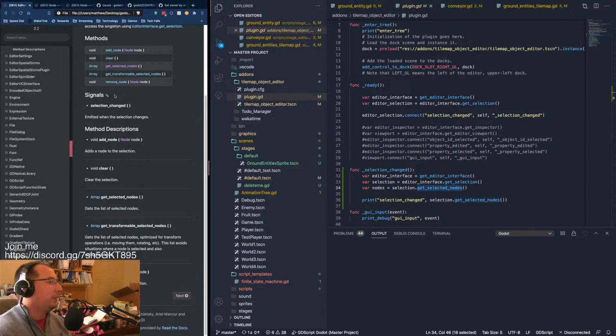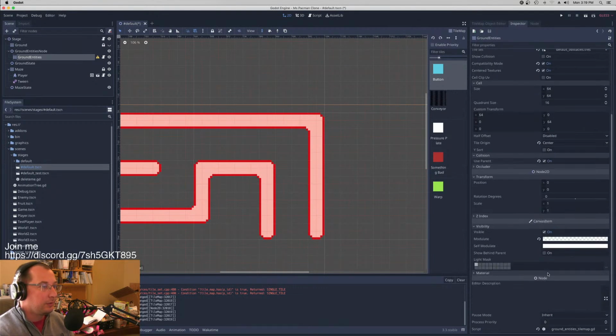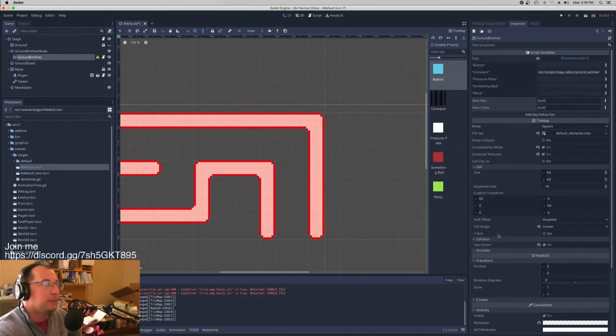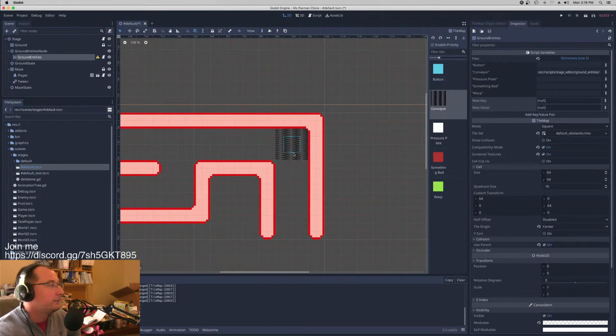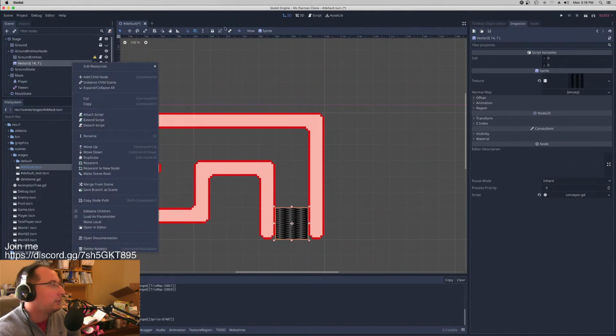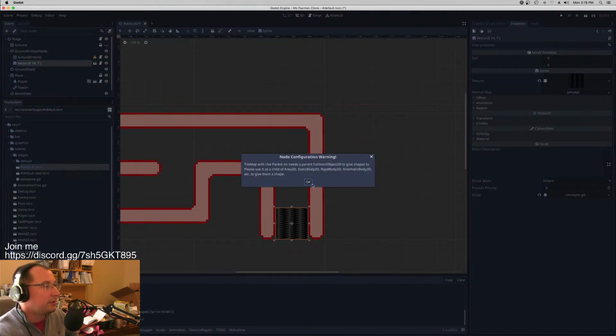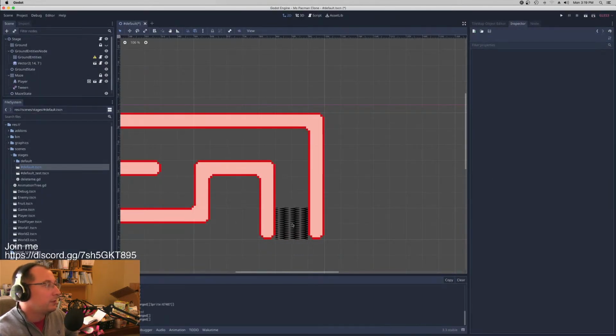So unless there's a way in one of these here to lock it, I'm not sure that I'll actually be able to do that. Because what I want is when you paint the tile and it creates the sprite in the tree, that it locks it automatically. Like that. So that we can't accidentally move it around. Or if I can somehow force the position to stick. So those are the questions.